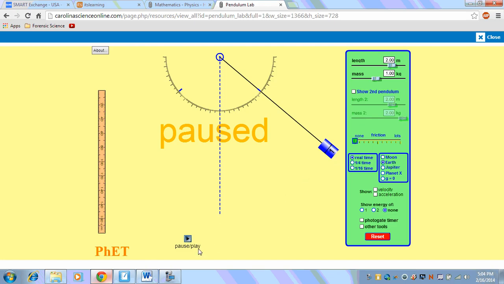For right now, if you take a look at your questions, the very first one is going to ask you, how does the period or the motion of the pendulum work? So what we're going to do is leave the mass at 1 kilogram, and leave the length of our pendulum at 2 meters, and we're going to let it go. And as we do that, I want you to take a look at: does the height of the pendulum change? Does the swing of it change? The angle that it comes in at, is that the same angle that it goes out in? Does that decrease over time? Does it increase over time? Just write down any observations you see with this pendulum. Ready? Go.